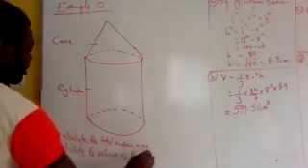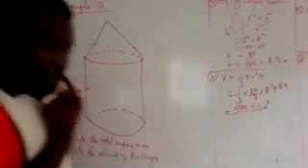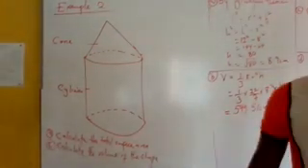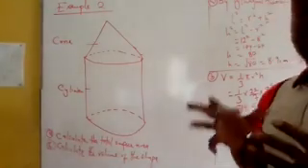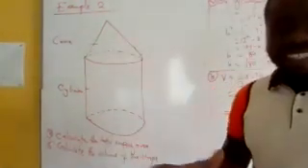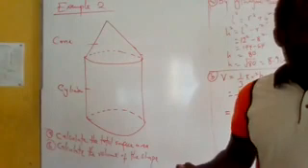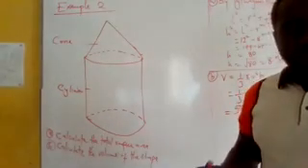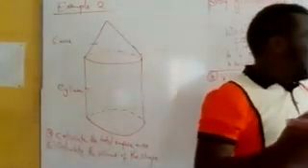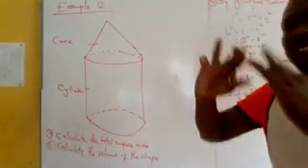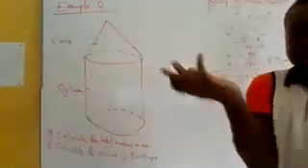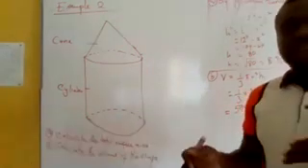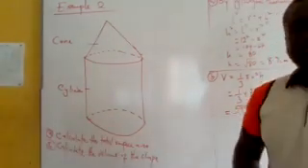Remember in previous classes, I explained what volume of the shape means. When you say volume, volume is what the shape can contain. If you have a bucket, the amount of water the bucket can contain will be the volume. If you're talking about area, we're talking about the surface, the extent of the physical structure. But the volume is what it can contain, what it can accept, what it can take in.